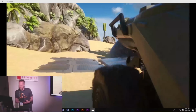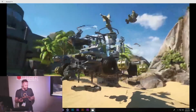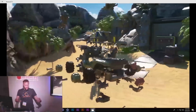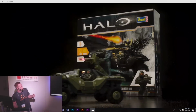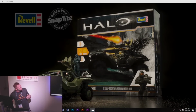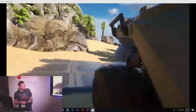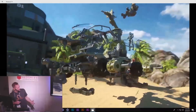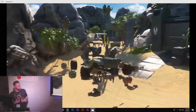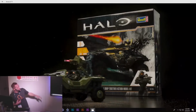So when they approached us with this project, it was kind of a budgetary and time thing that we weren't super happy with, which I'm sure you're all familiar with dealing with. That's par for the course. So what we wanted to achieve is we wanted to get this Halo Warthog moving across terrain in a very natural, fluid way. And I didn't feel like we had the time or the money in order to keyframe this all up. So we looked at the dynamic system, which was a lot of learning for me, especially, in order to kind of try to do this with no keyframes.